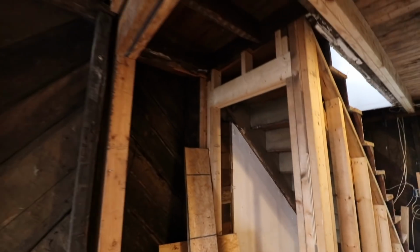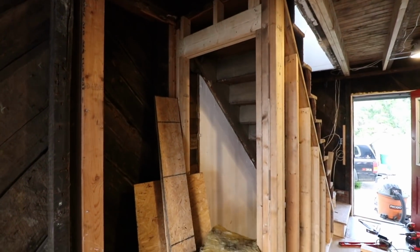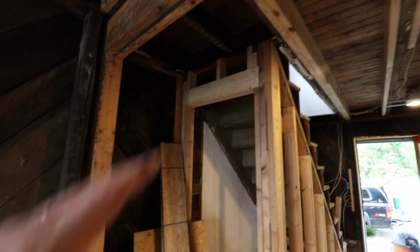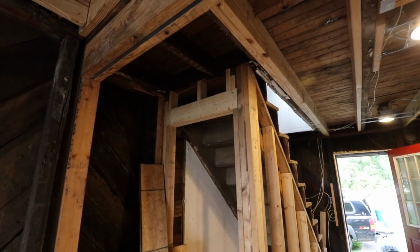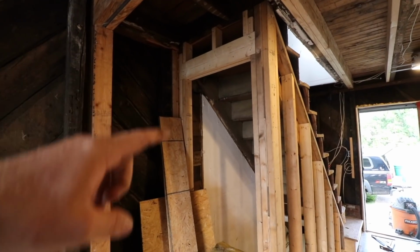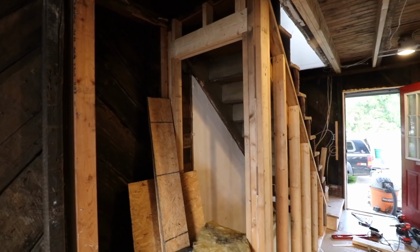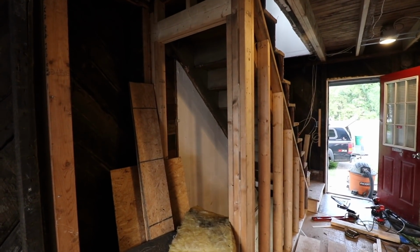On this end, the opening is a rough opening for a 24-inch door. It's as big as I could go and have things done right. Having that header and all this framing going up is better supporting the opening for the staircase. And then in that last video you saw me fitting a 2x4 into the wall. That's just where I could frame out this rough opening properly. So time to move on to the next step.